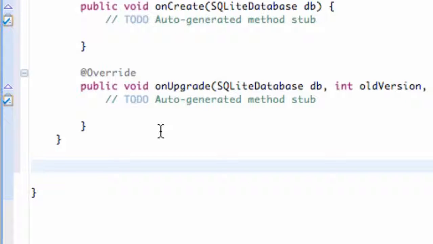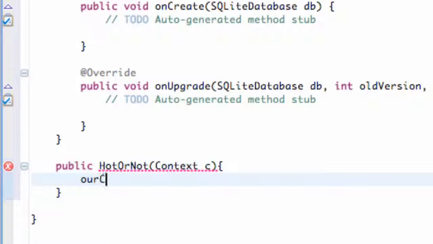We're going to set up a constructor that's going to be public, and we're going to say HotOrNot, and it's going to take in a context which we're going to call c, and all we're going to do is set our context, which is the context of this class, equal to what's being passed in.